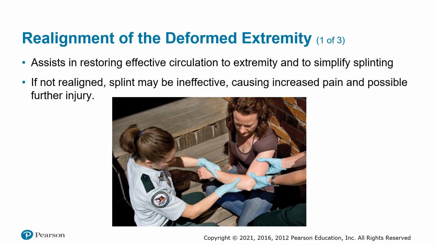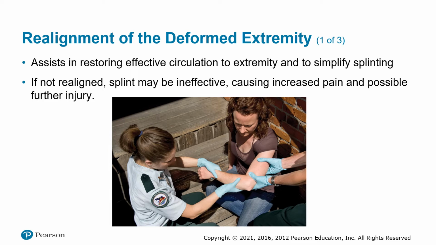My hand is designed to flex, so position of function is either flexed or relaxed, one of the two. My elbow is designed to hinge and bend, so position of function is bent. My shoulder is designed to move up and down all around. Because it is a different kind of joint, though, we're just going to put it in a downward position, typically with the elbow bent.